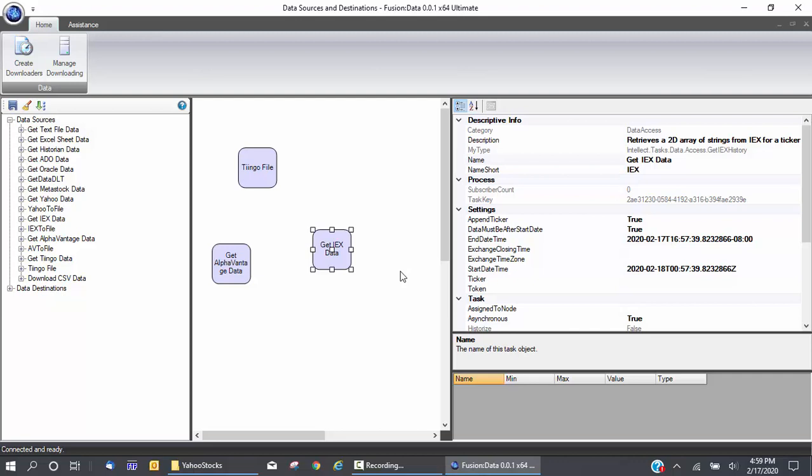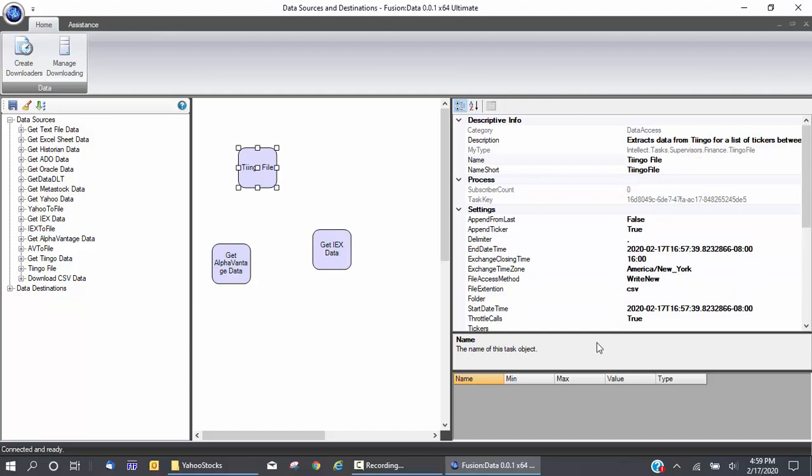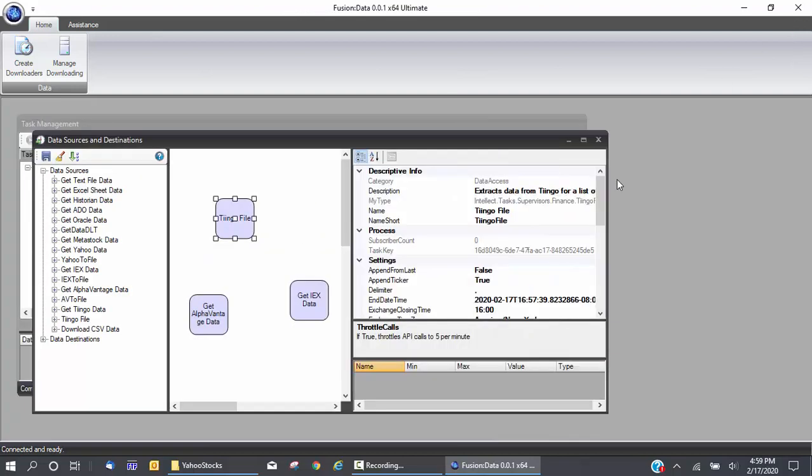So you may be making one call, but you've got lots of messages for data. And so that allows you here to throttle the calls, and that's true by default. It slows down the process, but it will perhaps save you some money. And if you don't want to throttle them, I'll just set it to false, and it'll just go quickly to go get the data.